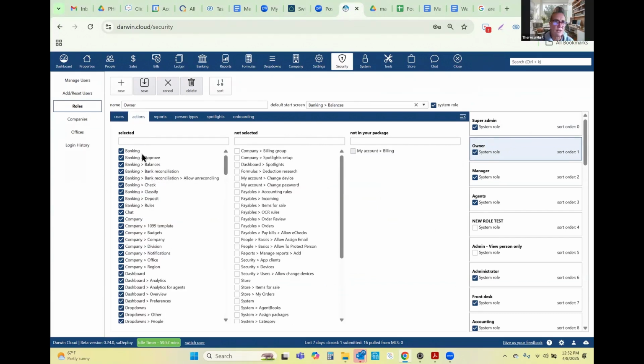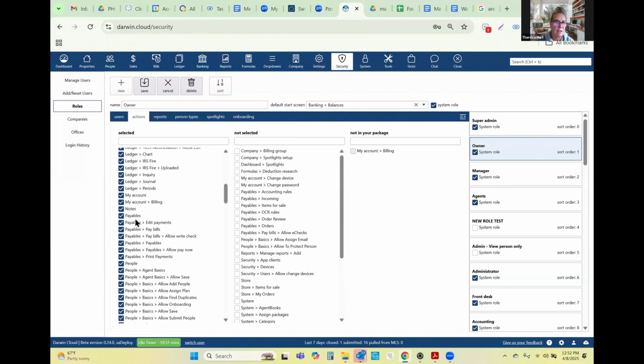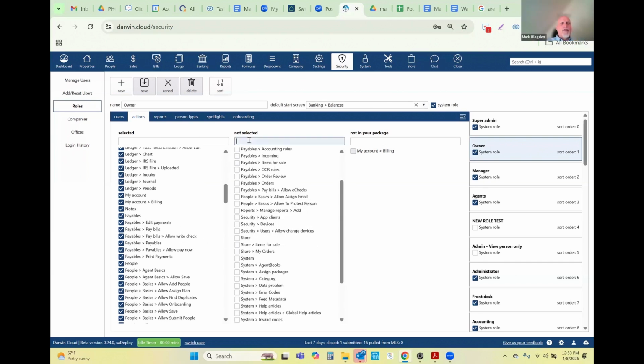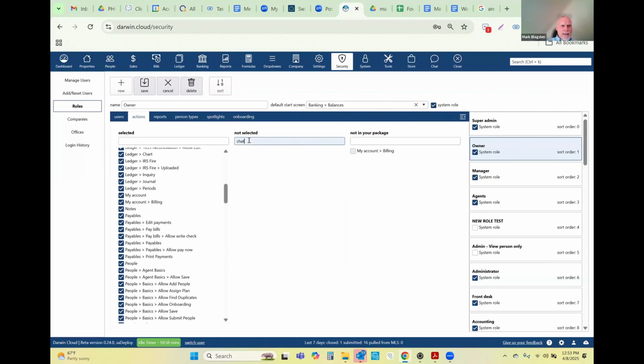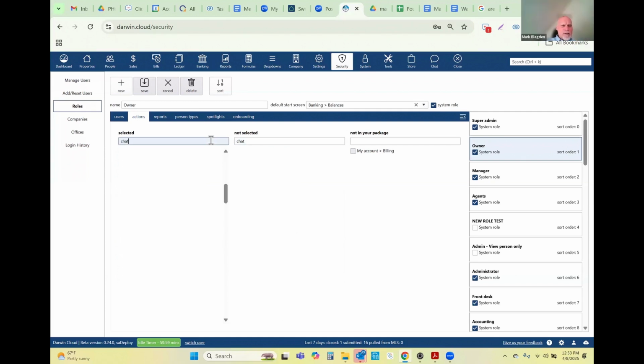You're going to see things like, for instance, when I get into payables, do I have all of it? Let me show you how you actually set it. In either the selected or not selected, type the word chat. So I should have all of them then. It looks like you have all of them. So chat, people, properties, and there it is.